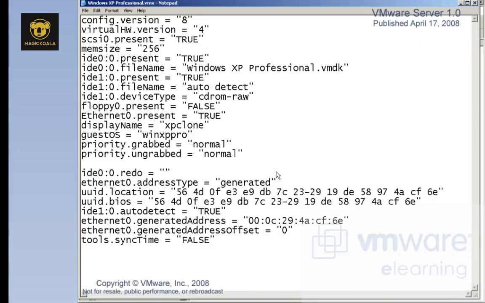This would have information in it such as where the disk can be found, whether the CD-ROM is connected, what it's connected to, whether it's an ISO image or something else. Also, it'll have information in it such as the virtual machine's MAC address and the virtual machine's unique identifier.